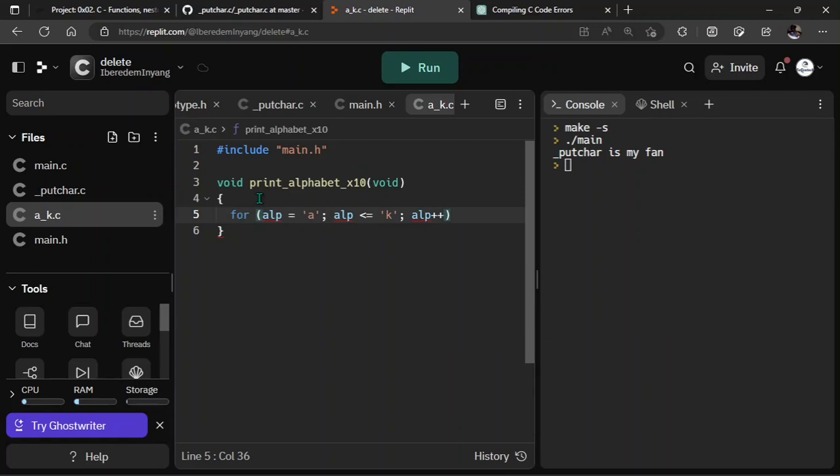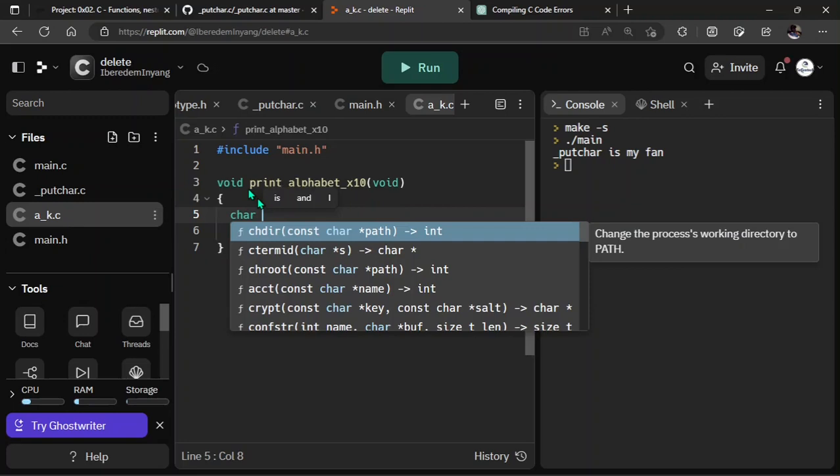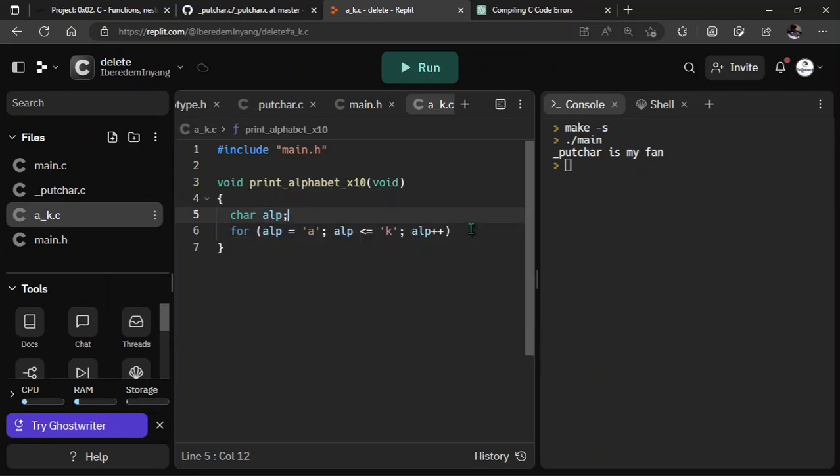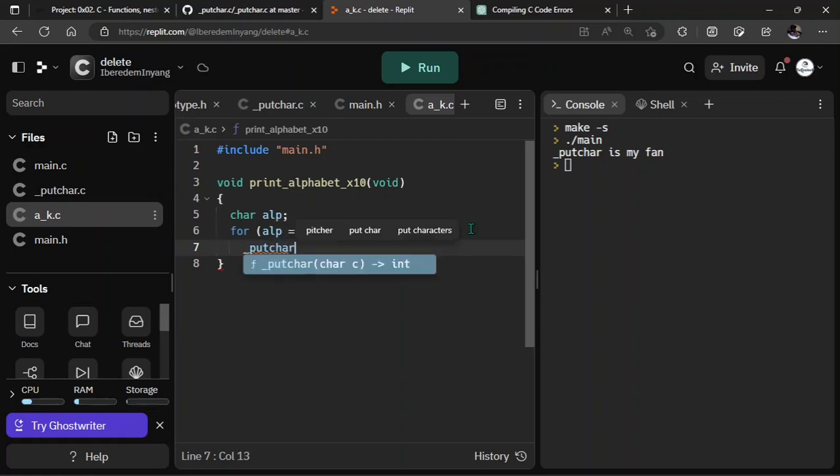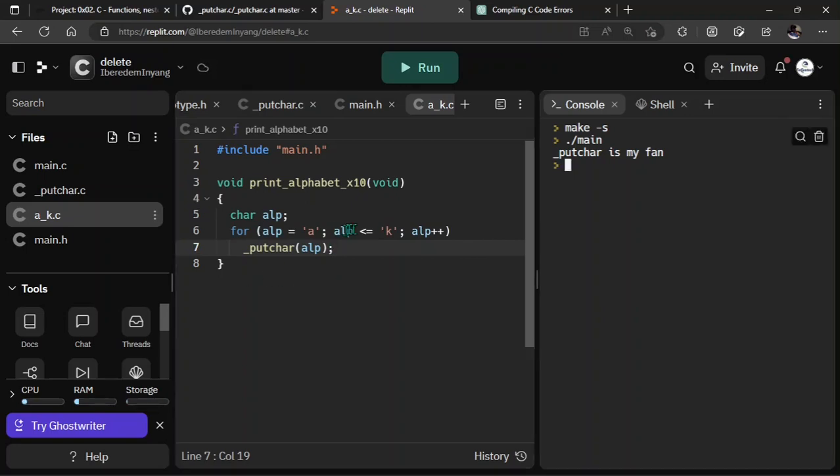So before this, you have to declare a variable with the data type char, and I call it ALP. That's my alphabet. So after this, you're going to be printing that alphabet using char, and then the new line. Now since this function uses void, you're not going to return anything. And if I try to run this program, it's not going to print for me because I've not called this function in my main.